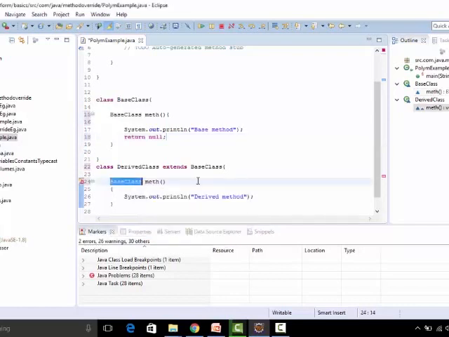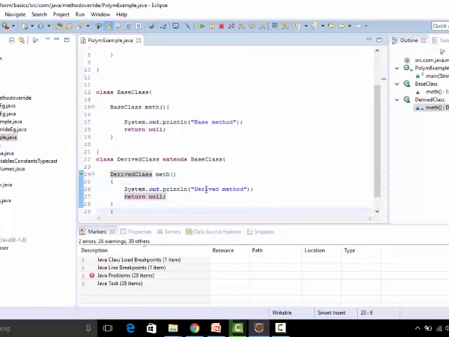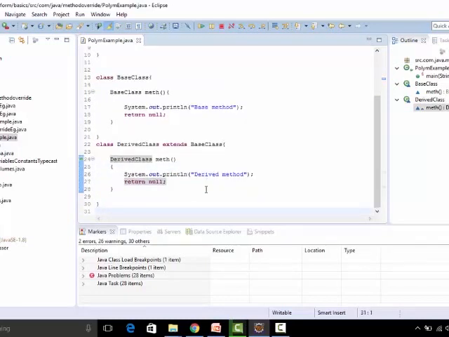So I have to keep the same return type over here since I'm overriding the method. Now if I try to do it with derived class instead of base class, although it's not giving me an error, it is not method overriding. So we can just check that out.